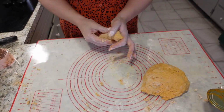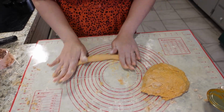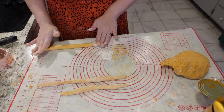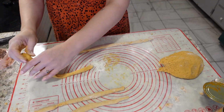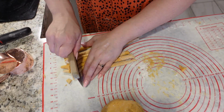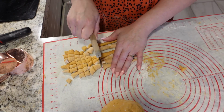Now, I know traditional gnocchi, it has a very distinct shape. And if you have one of those little wooden pasta boards, go for it. Make it the gnocchi shape. I don't have that. And you probably don't either. So I'm just making them into ropes, and I'm using a bench scraper just to cut them into little delicious gnocchi nuggets. And I love how orange this is.